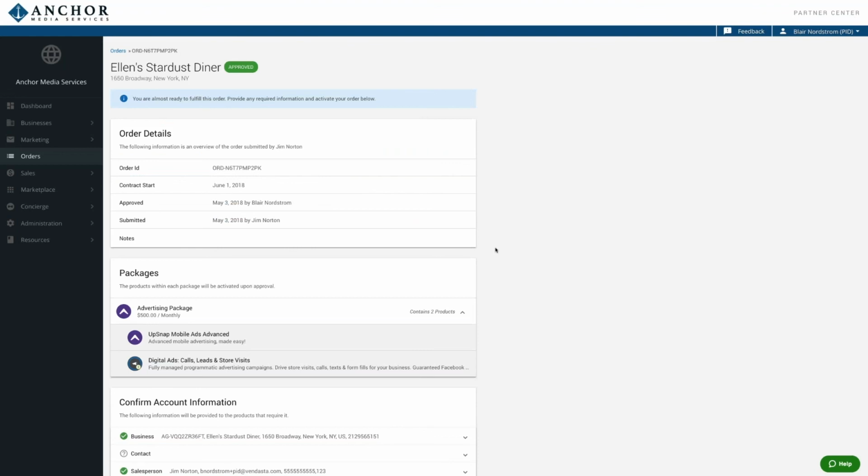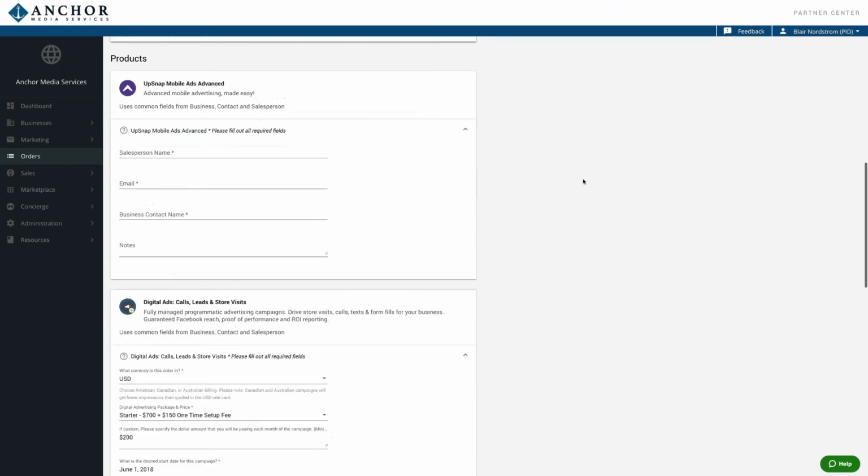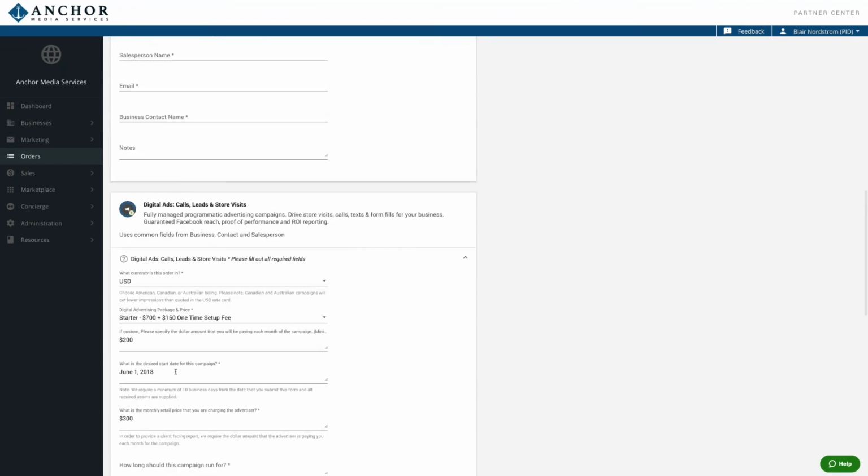And another use case for this. It takes us to the second screen, and in this second screen you have the ability to edit some of the information. So we can go down a little bit further in the form and we can see, okay, now we can actually change the start date. Maybe the person comes in and the admin decides to set the start date to a later month, for example. They're able to do that.